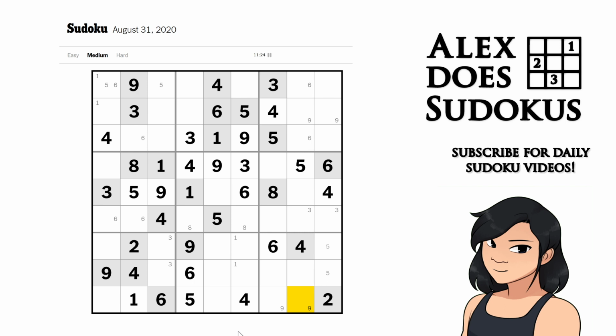So we've done a fair bit on the grid. We can continue on to go around from 1 to 9 and see if we can do any more pencil markings, but what we're going to do instead is look at the weak areas around the board to see if we can actually find any confirmed digits. And I think it's slightly tricky at the moment because we have no 7s on the board at all, so that is going to complicate things a little bit.